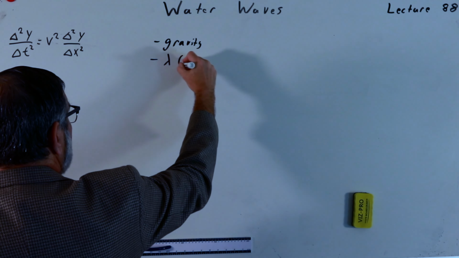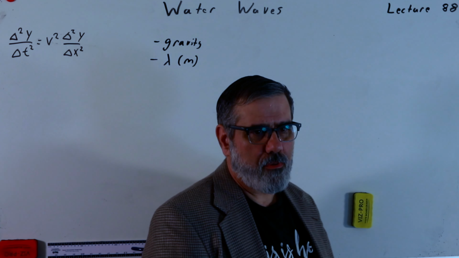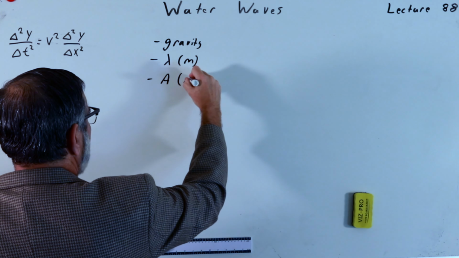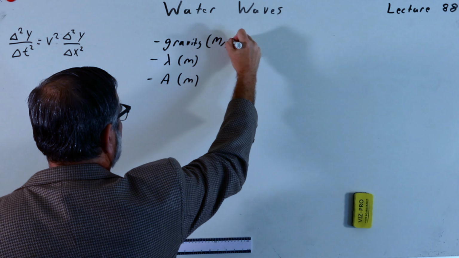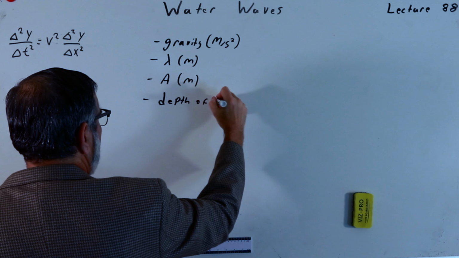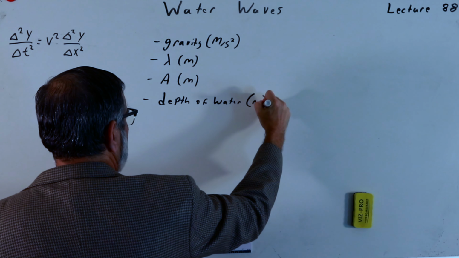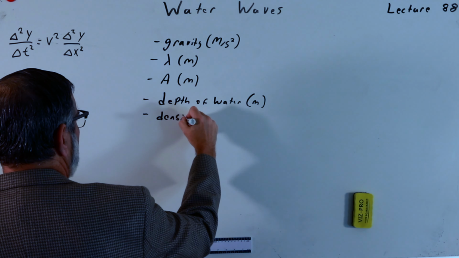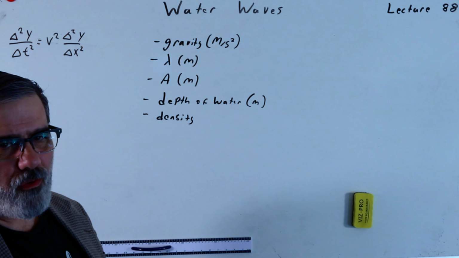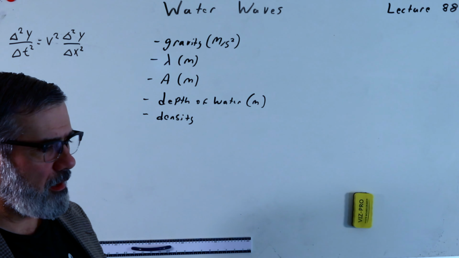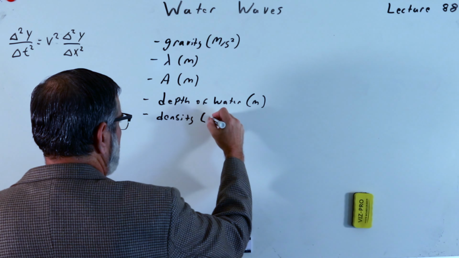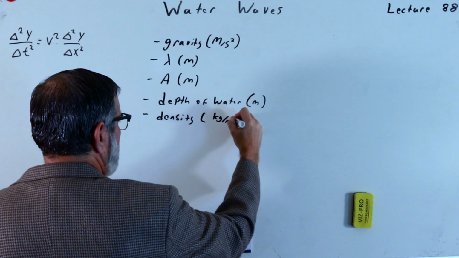The wavelength. The behavior of the wave is probably somehow related to the wavelength of the wave. The wave speed. Maybe the amplitude of the wave. I'm putting the units here next to it. Meters per second squared. Another one that turns out to be relevant is the depth of the water. That's something measured in meters. What about the density of water? Density is a property of the material. Maybe we're talking about methane? Liquid methane. I guess you could have liquid methane. Methane ocean or something like that. But here we're talking about water oceans. So density would be kilograms per meters cubed.